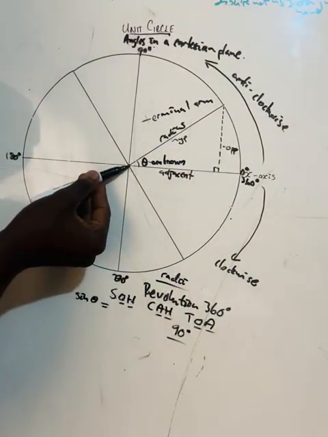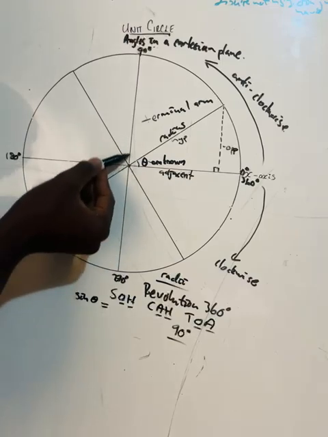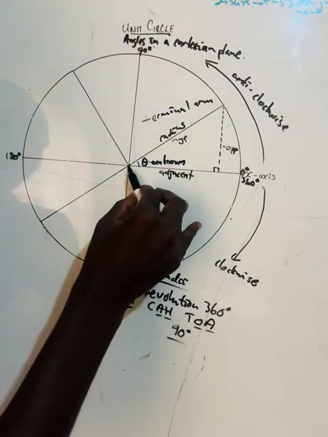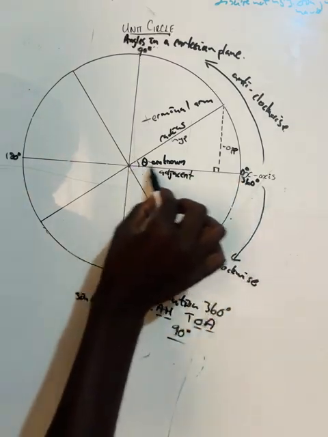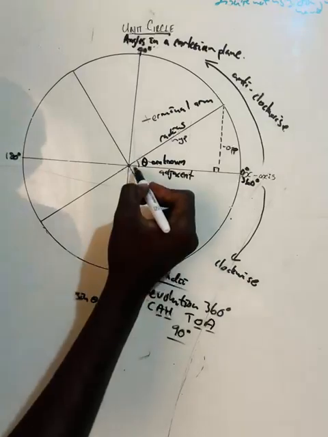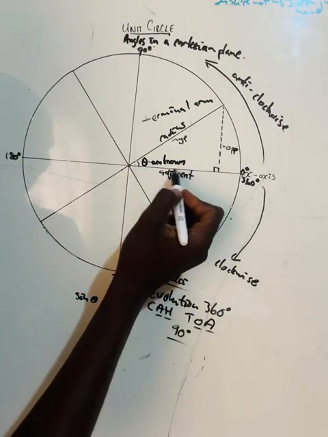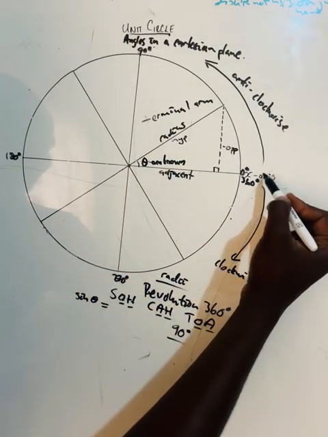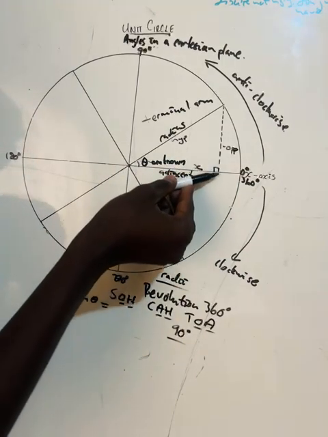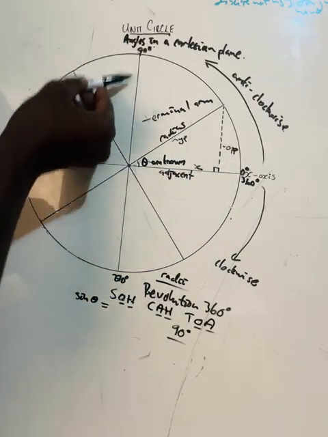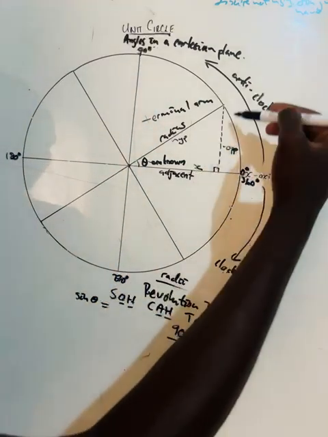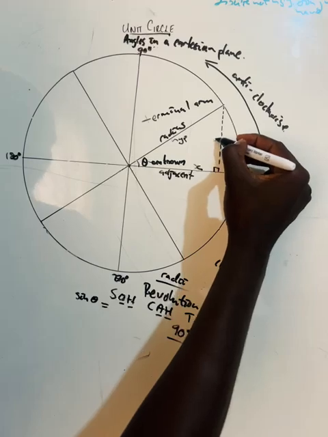If we are looking from the point of origin going up, these are our positives, right? If we are looking from the point of origin and going to the right, it's also positive. In certain textbooks, where the adjacent is, it's located on the x-axis, so they will call this x. And where the opposite is, it's on the y-axis, and our y-axis is positive. So in certain textbooks, the opposite is written y.